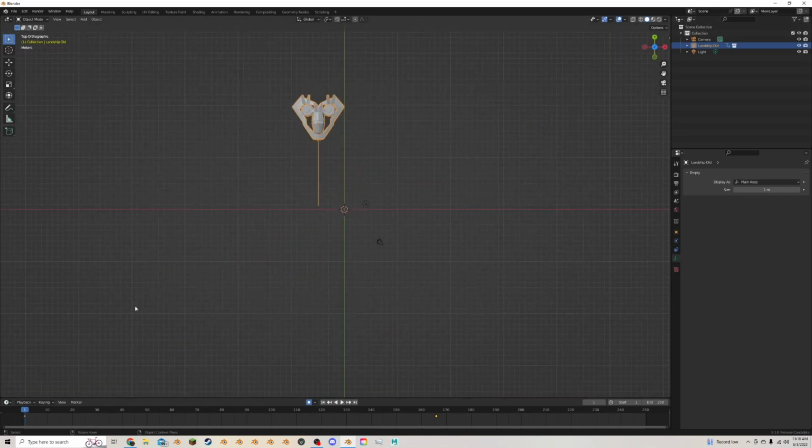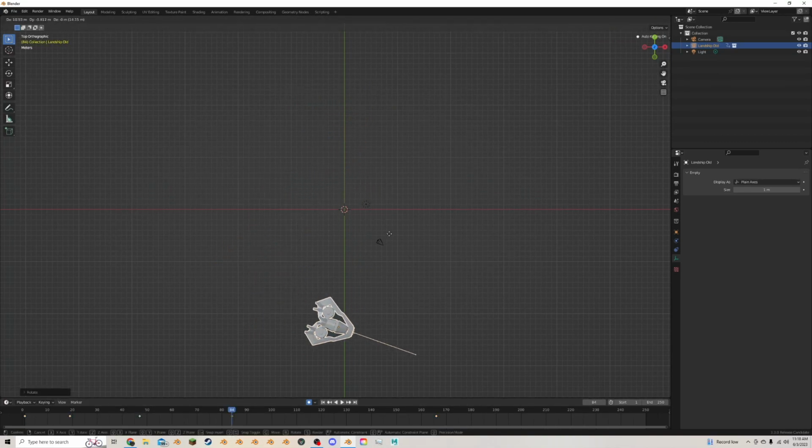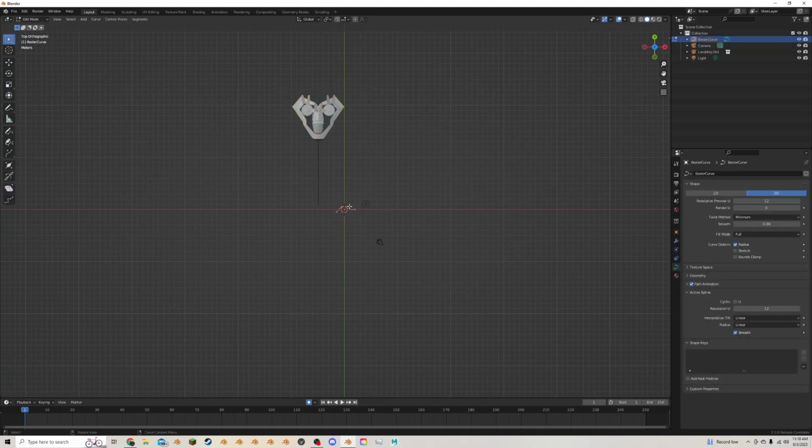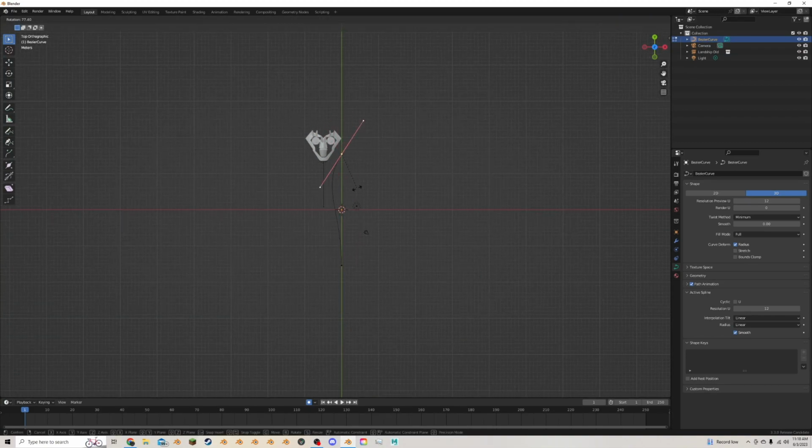And we could go through and come in here and auto keyframe in some other positions like this, but that's just so time consuming and it takes so long to get this to look right. So there's actually a quicker and easier way to at least get a starter animation going, which is to add in a Bezier curve. I'm gonna go into edit mode here and turn this so it's big enough and we can follow the path we want.